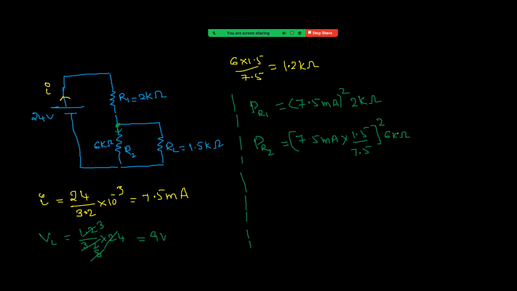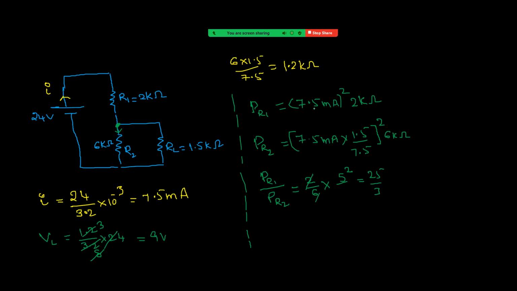Okay. We have to calculate the ratio of powers. So when you are taking the ratio, 7.5, 7.5 gets cancelled. Here 1.5, 7.5, 5 times. That is now, first we are going to get here PR1 upon PR2 is equal to 2 by 6, into 1 by 5 whole square. It is a 5 square, right? So 1 by 3, 25 by 3. I think the calculation is okay.